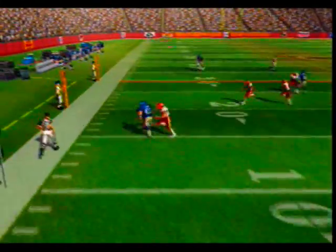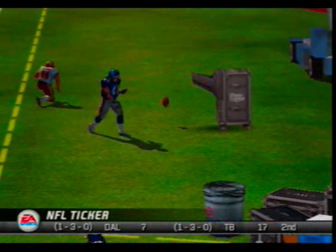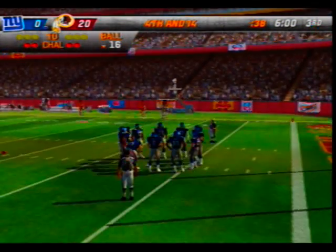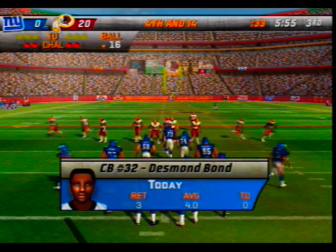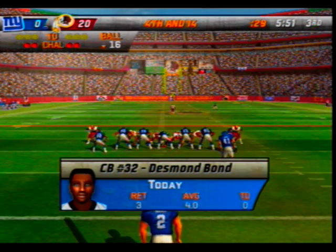Gets rid of it. Caught by the fullback on the left side. And he is bumped out of bounds at the 16-yard line. And they don't pick up nearly enough for the first down, John. I'll tell you, this is such an odd decision. You've got to be able to execute a play with deeper options when you've got third and long. So as we get set for the punt, let's take a look at our returner's stats.